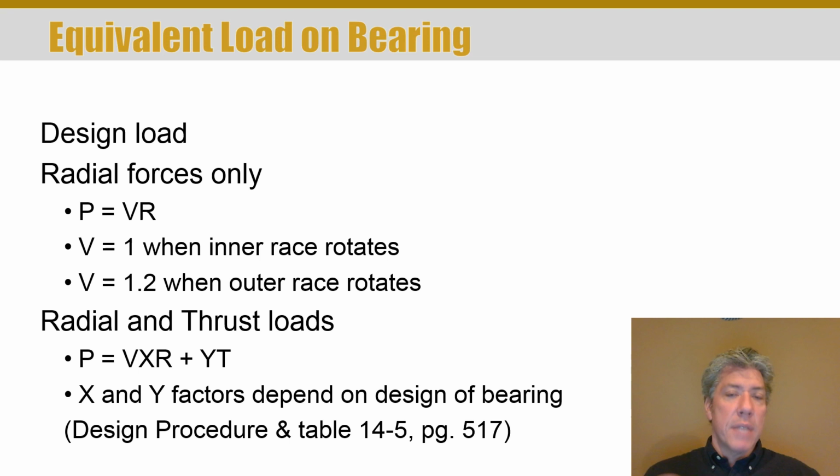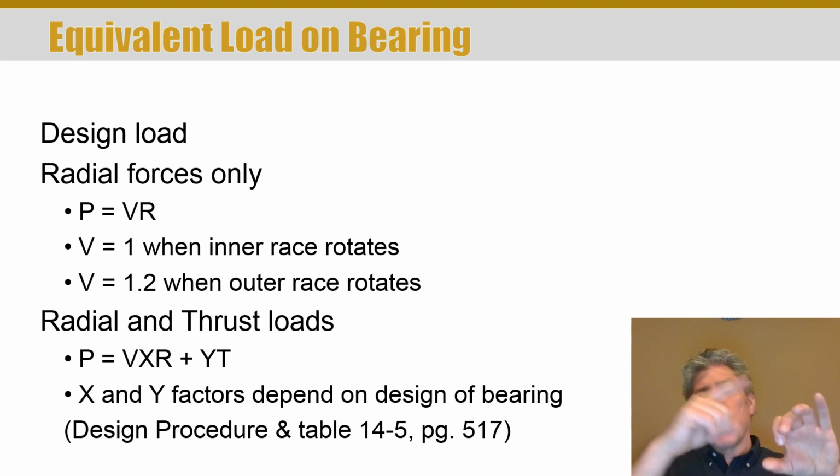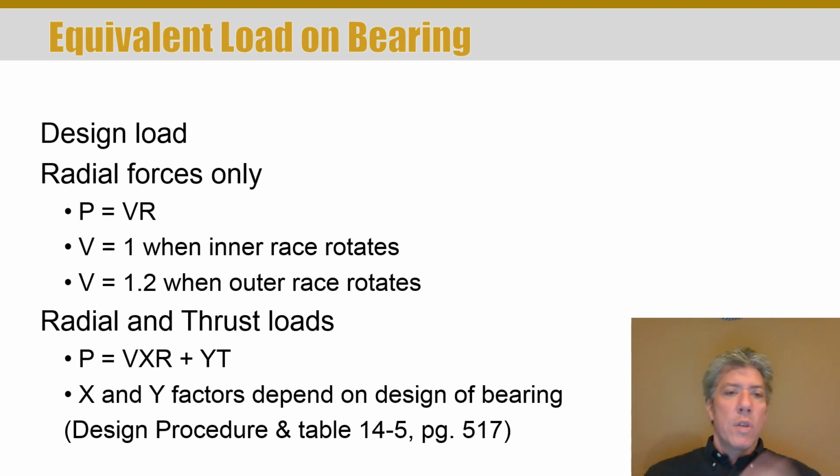But sometimes that's not the case. Sometimes you have a dead shaft and the inner race just holds onto the dead shaft while the outer race rotates. So make a note for yourself that V is equal to 1 for live shafts and V is equal to 1.2 for dead shafts. Or you can just make a note for yourself about when inner and outer races rotate. And these notes should be made on page 517 or so, because that's where we're talking about how loads can vary a little bit on bearings.